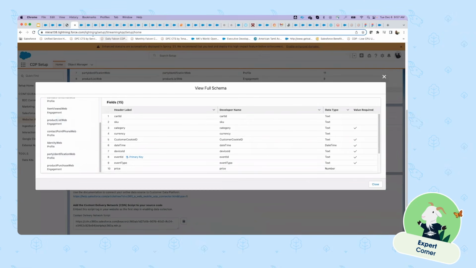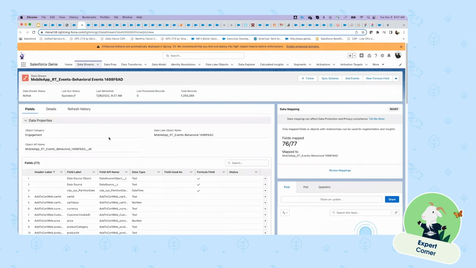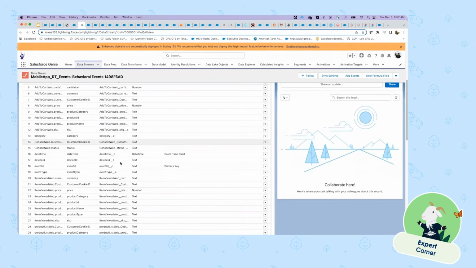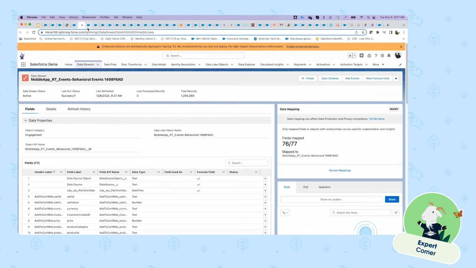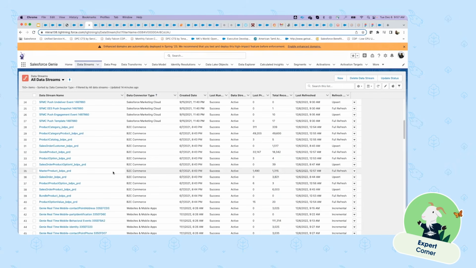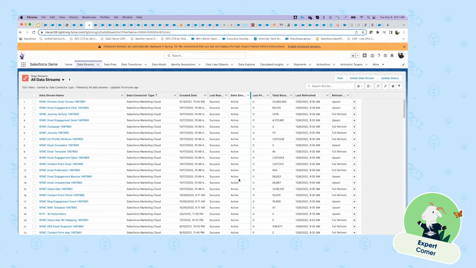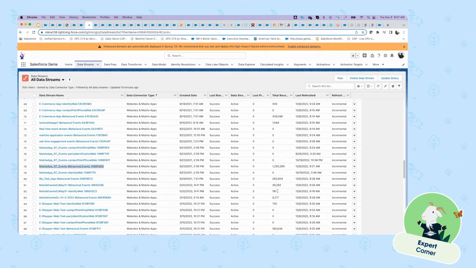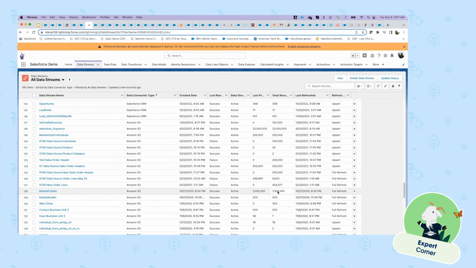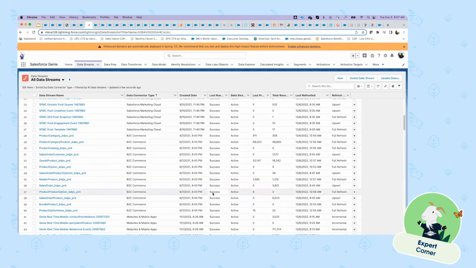So that way, the system actually knows that these are the events that you're bringing in with these schemas. Note that whether you bring in events, whether it's batch, whether it's streaming, doesn't matter. It all comes into Genie at scale. Here, for example, in my org, this is a production instance running on NA138. I have over 500 million records ingested into the system. So scale is not a problem. For event ingestion at scale, we can do thousands and thousands of requests per second, not an issue.